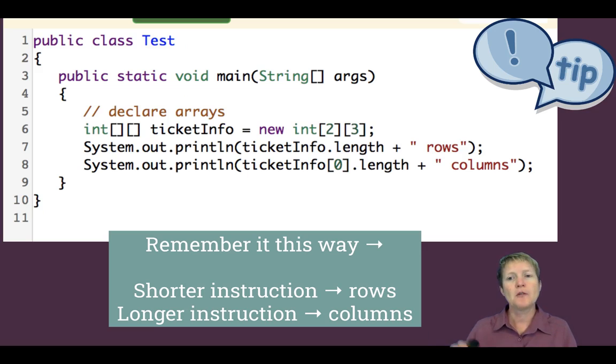Finally, in this particular code activity, they're just basically having you run the code to show how do you print out, when we had a 1D array, we had the length, right? And that was how many elements were in our array. Well, now if you print out length, that's going to tell you how many rows there are. And if you print out ticketInfo sub zero, so like the first element, its length, that's going to tell you how many columns. And kids will forget this. And they'll be like, why, why does it? Don't understand the why. Okay.